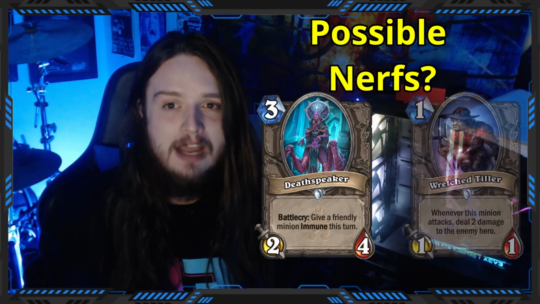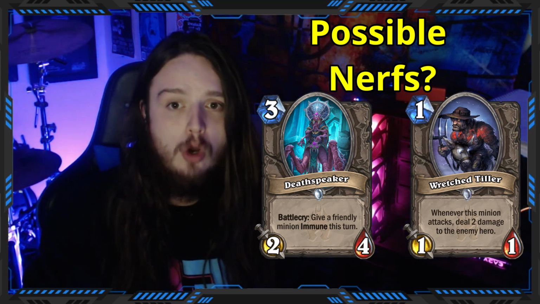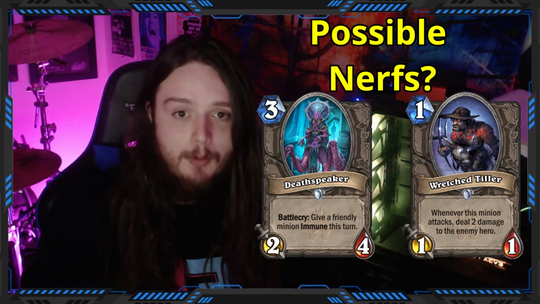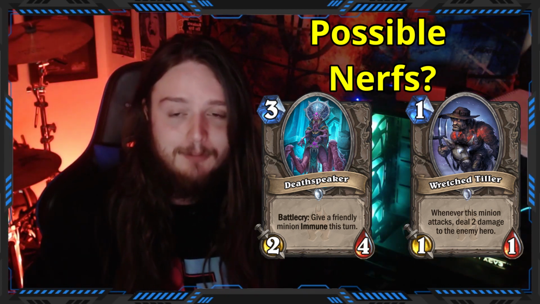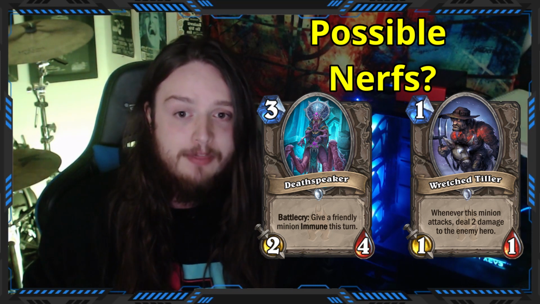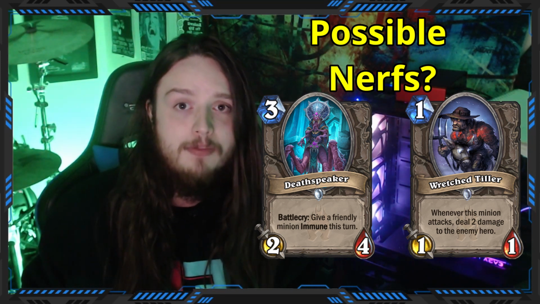Wretched Tiller and Deathspeaker have never seen this high of competitive play since they were printed in the Knights of the Frozen Throne expansion. If one didn't complement the other so well, I would say that maybe bumping up the mana cost of these cards would help alleviate this situation with this kind of deck. But with all the mana discounts that Warlock and Priest have at their disposal, especially Priest, I'm really not sure if this would actually get rid of the Tiller OTK, and it might still be a problem that arises in the future. So I don't think that nerfing Tiller or even changing Deathspeaker to 4 or 5 mana is really going to be able to solve the problem that this deck creates.